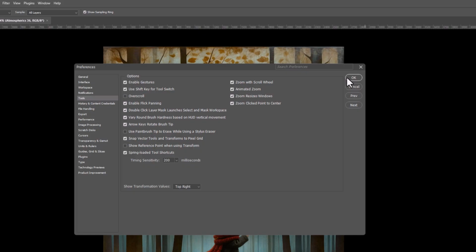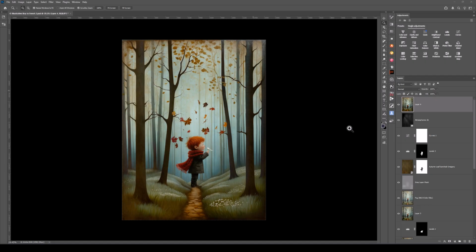Let me show you in a practical way when I'm working how I would use the scroll wheel to zoom in and out quickly. Why I like using the scroll wheel to zoom in and out. One, it's quicker. I can zoom back and forth as I need when I'm doing particular work.